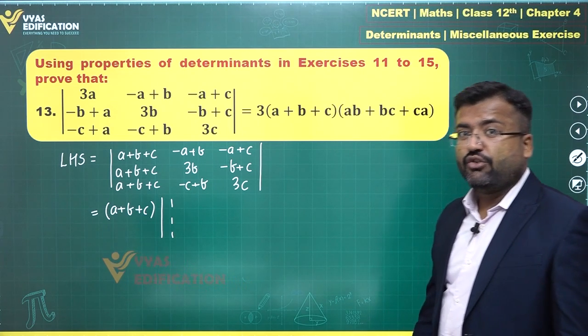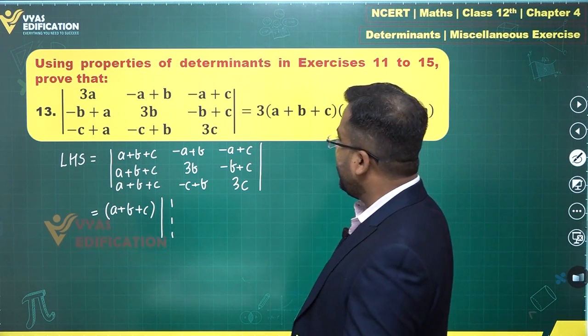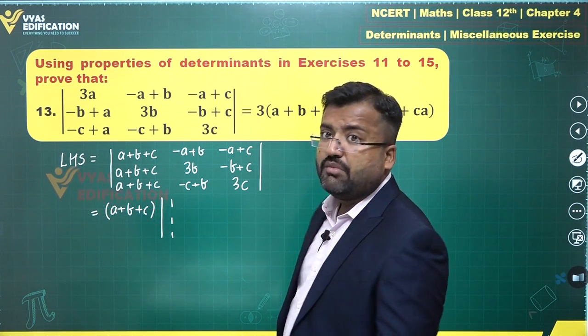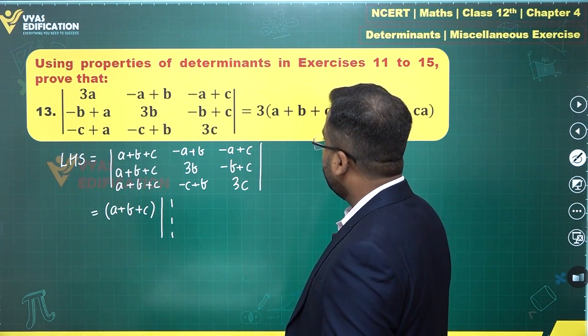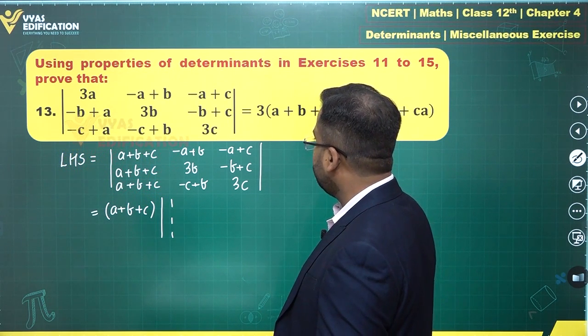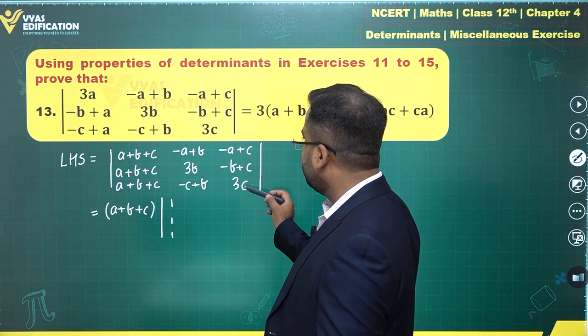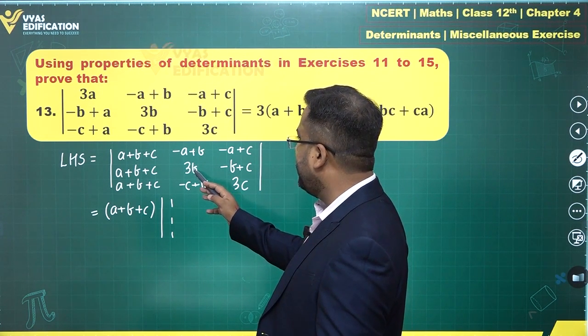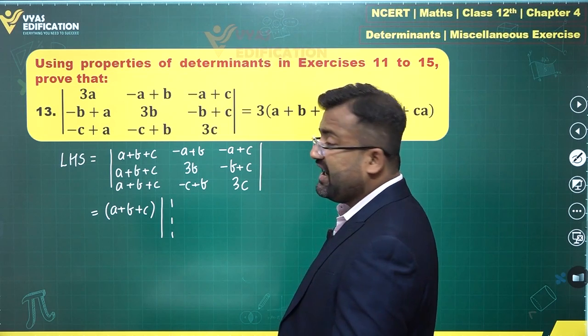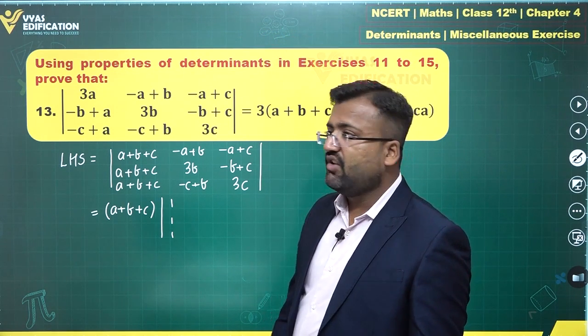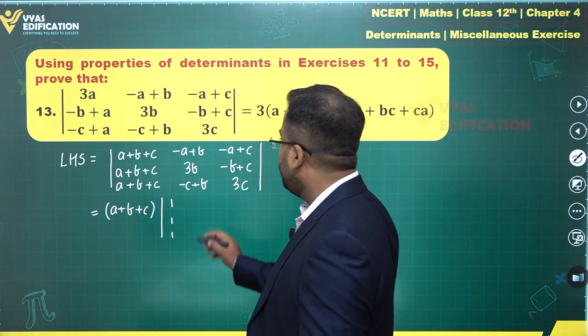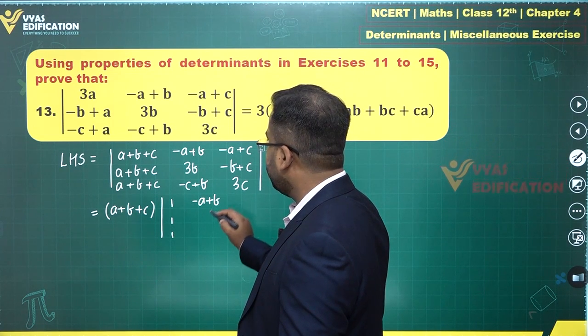Yes. We can try to create some zeros with the help of this, but will that help us? Maybe, maybe, may not be. Let's see. Can we actually create some zeros? By the way, this is 3B, this is 3C. At max, we'll have to divide by 3 and then subtract from this. You'll get minus A. You'll not get a 0. Okay, so maybe we'll think in other terms, maybe directly expanding.